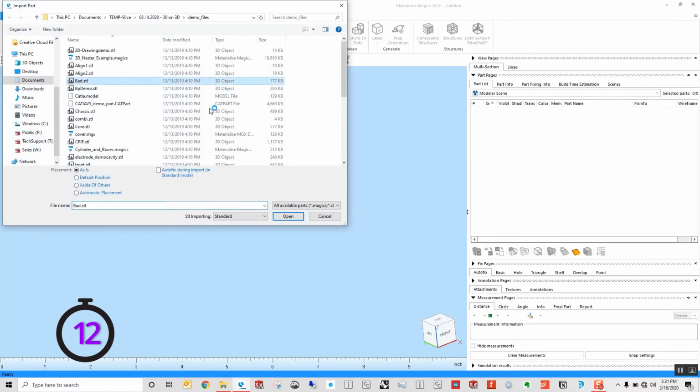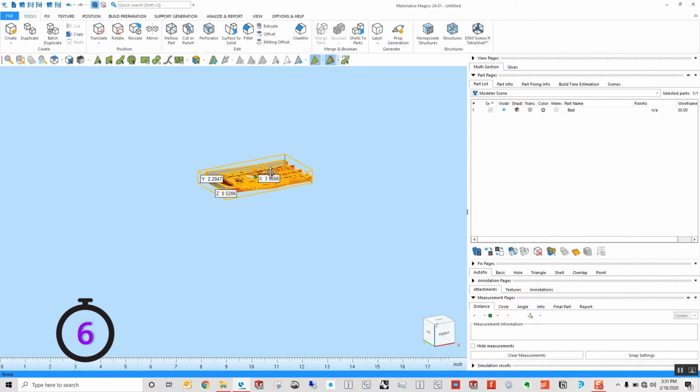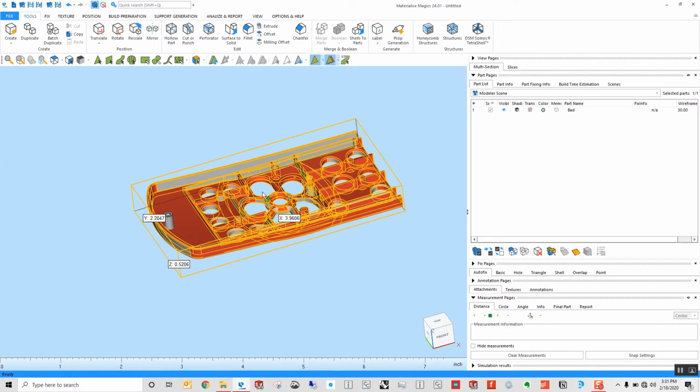In this case, I'm going to load a part that I know has some file issues. And we're going to go ahead and add that part, and as I can see, I have my part here. I can see that there are some unstitched edges as well as some flipped surfaces.